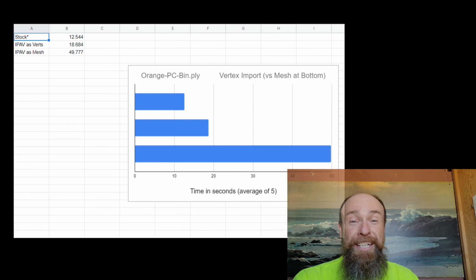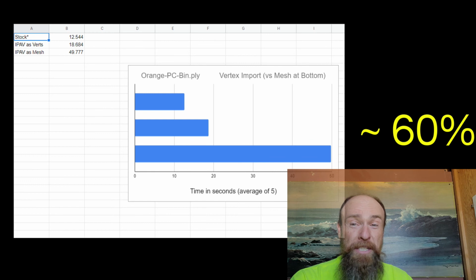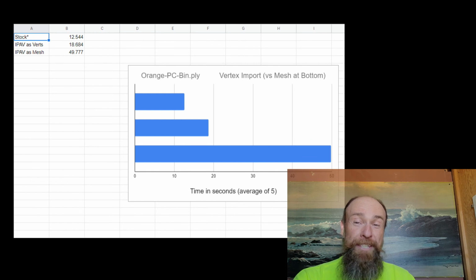Sure, they're importing Ply files, but what happens internally, TacoVoxel has different internal housekeeping than, say, Blender does, of course. So the important thing to take away from this is that it's not really much slower than stock, and I know that loading the same file as a vert, as opposed to a mesh, is about 1/3 faster. Yeah, it's quite a bit faster. So that's the baseline to look at, is that our Blender loader takes 19 seconds for this file. Can we get that to be smaller? And that's what I'm working on.